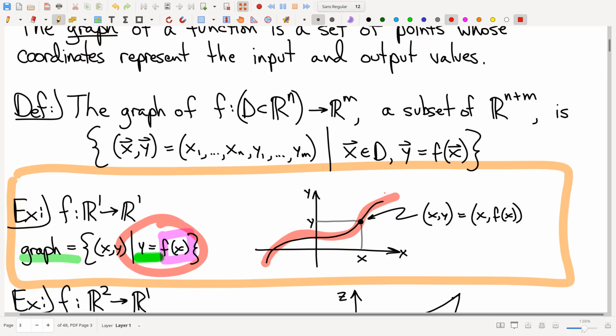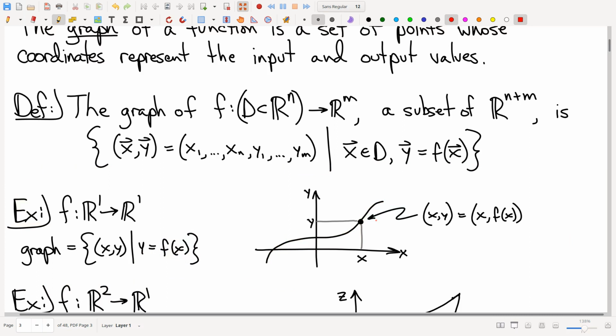What does the D refer to, the definition? Well, sometimes when you say I've got n input variables, if I write Rn, that would require that every n tuple be in my domain. In other words, that my formula has to actually be computable for all those n tuples. So this business about D is just me recognizing that my formula might have a square root in it. Sometimes I'm not going to be able to compute that because the thing under the radical is negative. So I can only define my function on some subset, perhaps, of Rn. And I'm just giving myself that flexibility. That's all.